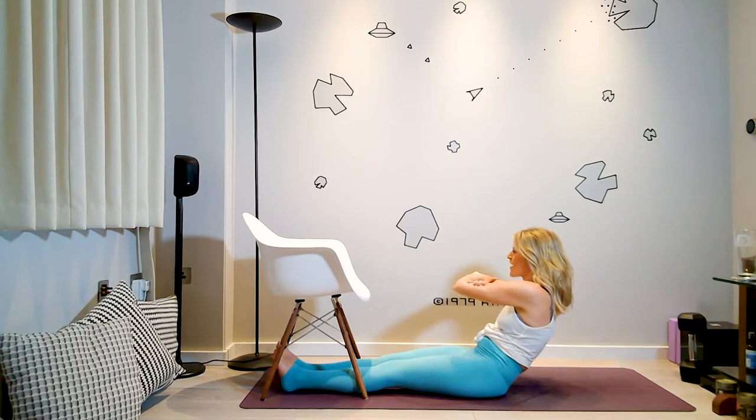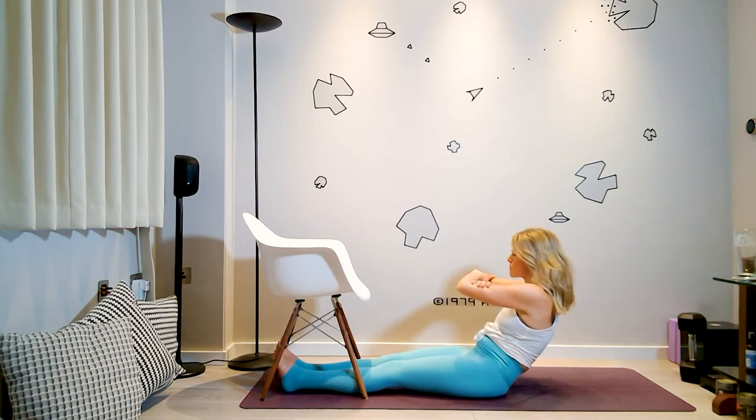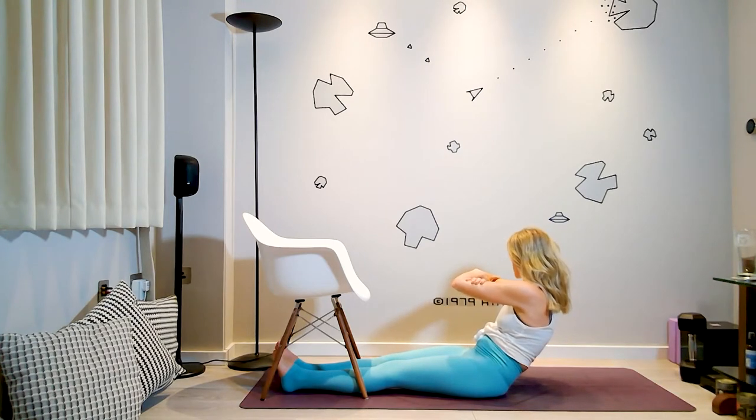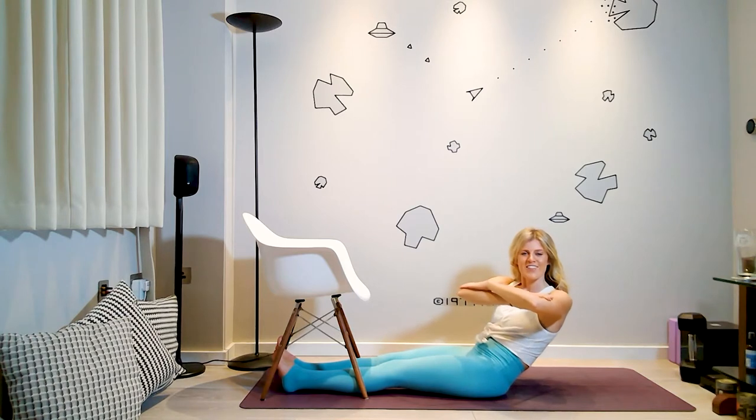As you go for five, four, three, two, and on one, go to your right hand side. Pulse, pulse, pulse, pulse for eight, seven. Feel that left oblique working. Six, five, four, three, two, one. Come to the left-hand side. Twist. Eight, seven, six, five, four, three, two, one.